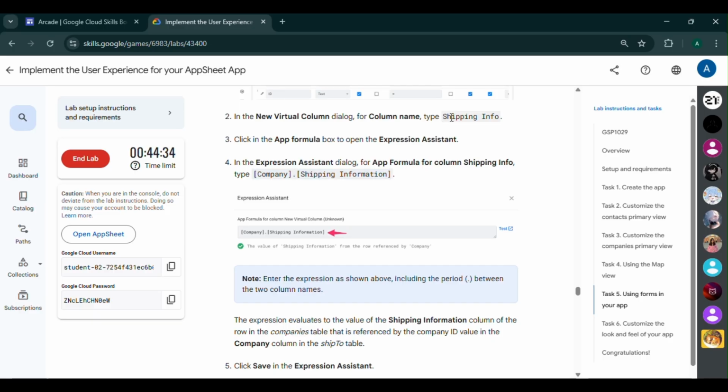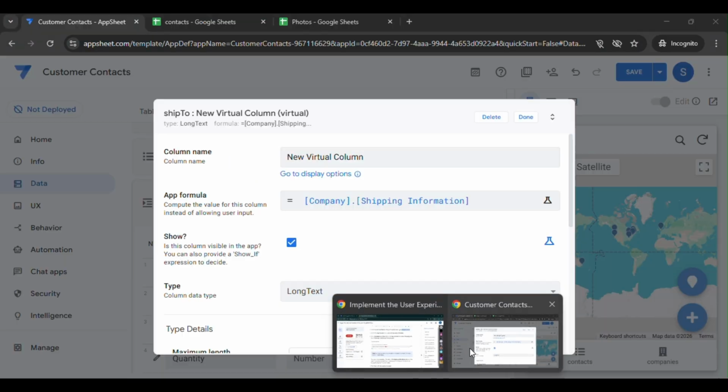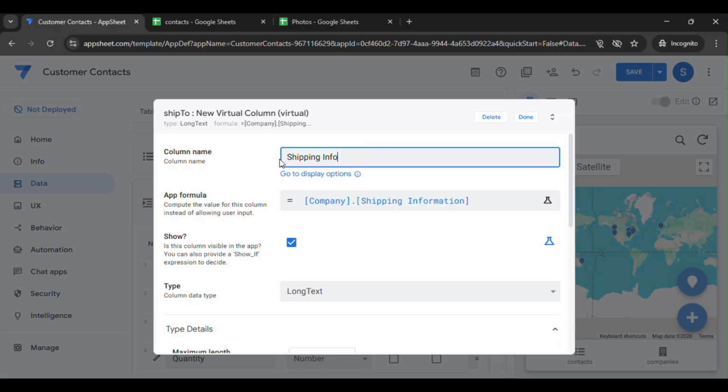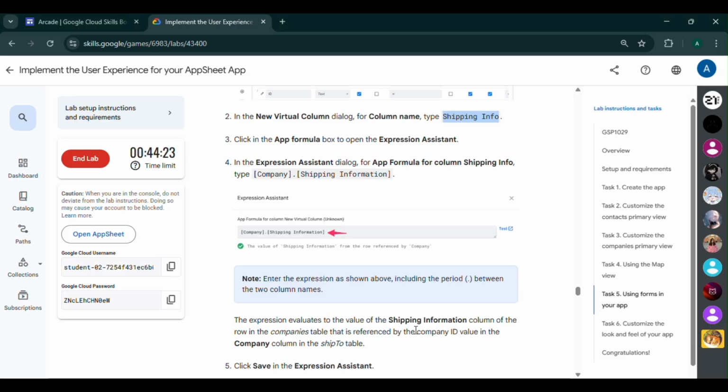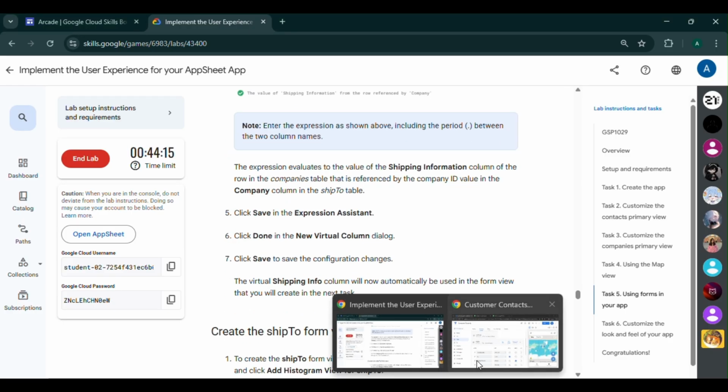For column name, type this, click done. Now click save.